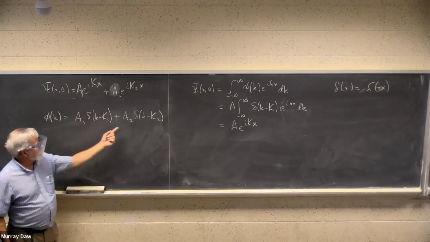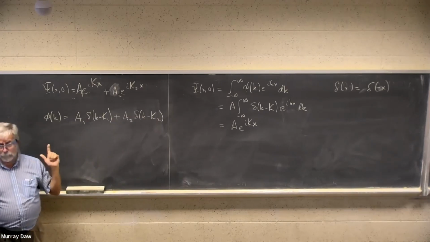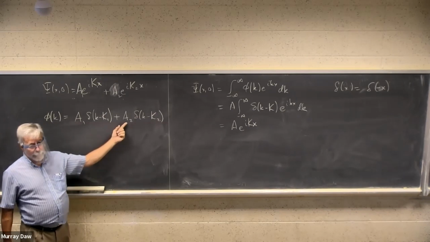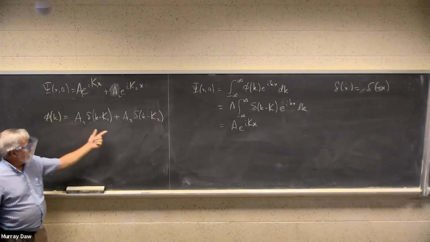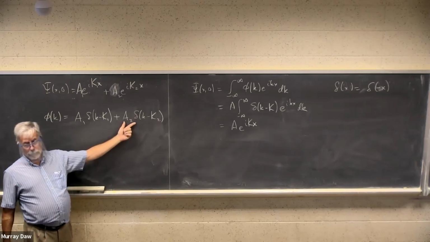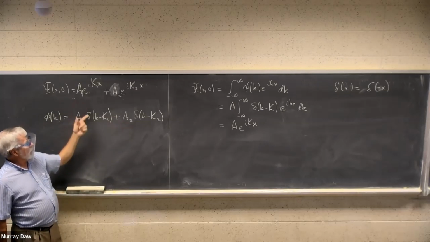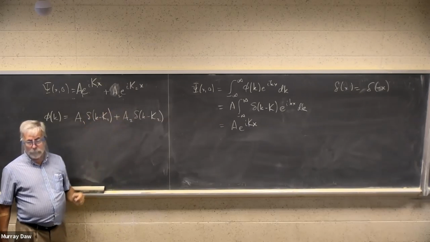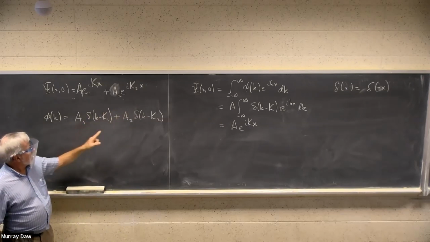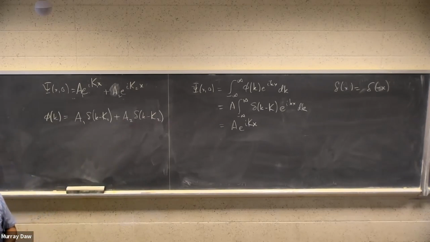And notice that the A comes through here. Remember, A1 and A2 are usually complex numbers, so there's a magnitude and a phase relation. The phase relation is important. The Fourier transform preserves the phase, it doesn't get rid of it. And it's important in the inverse that those phases are still there, because to go back you can't lose the phases. Complex numbers here are complex. Don't forget that. Sometimes I'll tell you just assume they're real.